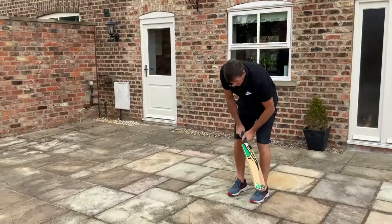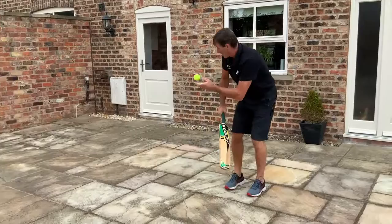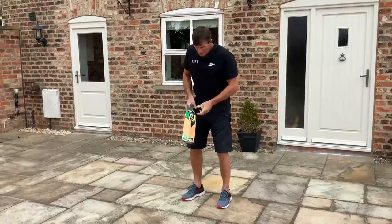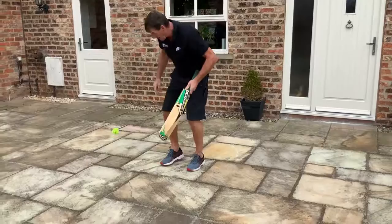Put both hands on the bat — which we did the other day. Good strong base, head and hand to the ball, and play the ball. To try and understand the mechanics of how both hands work, you do need to grip the bat with both hands. Understanding the grip of the top hand, as I'm doing there, and the bottom hand, as I'm doing here, is absolutely key.